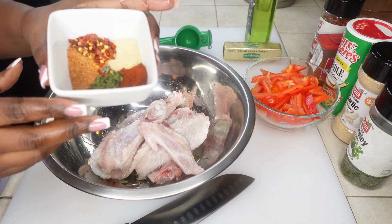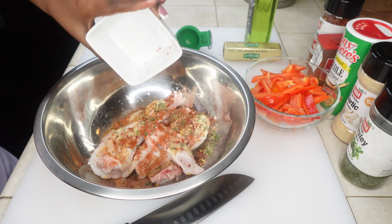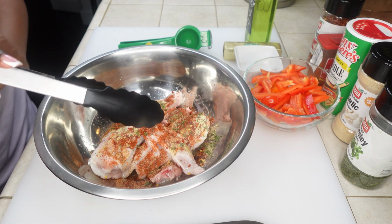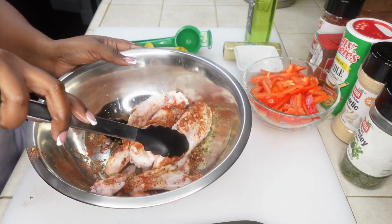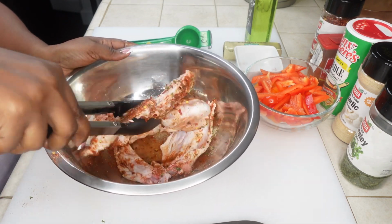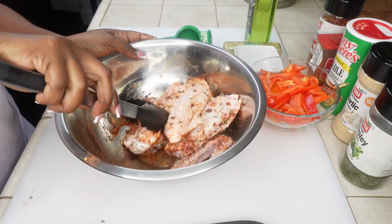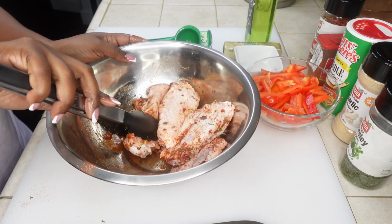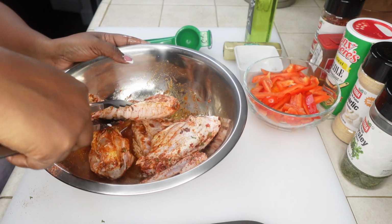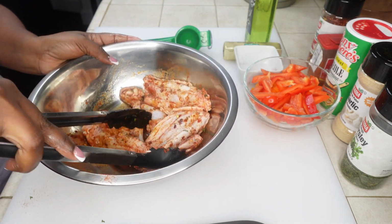Alrighty, so I'm going to add my seasoning. Meat is looking so good, you guys. So I'm just gonna mix all my seasoning together with my meat, making sure the meat is well seasoned, because you want to taste that seasoning, you guys. The turkey wings need to be well seasoned, okay? Trust me. Trust the process, y'all. It's gonna come out looking so good.